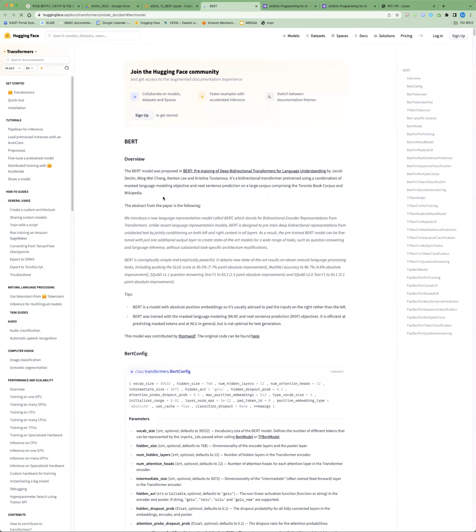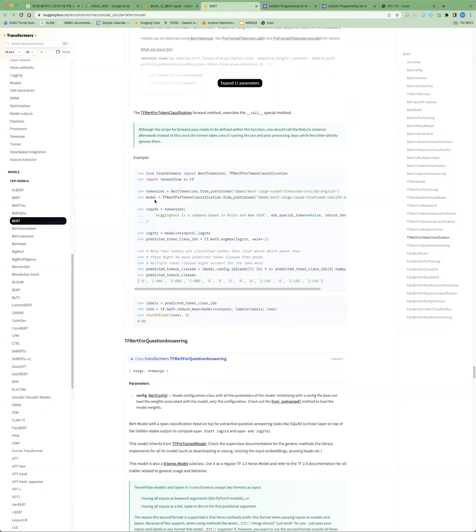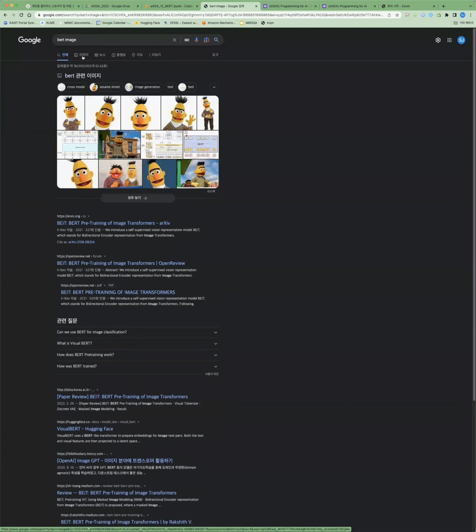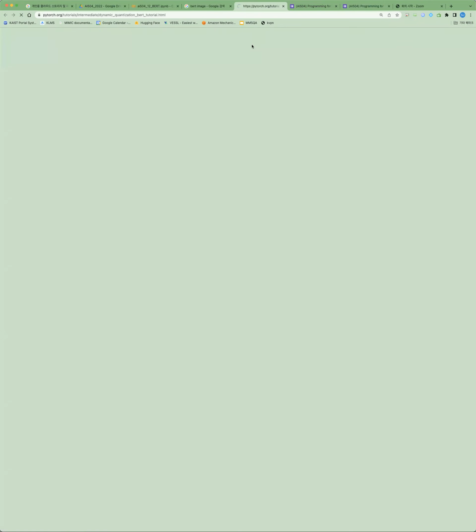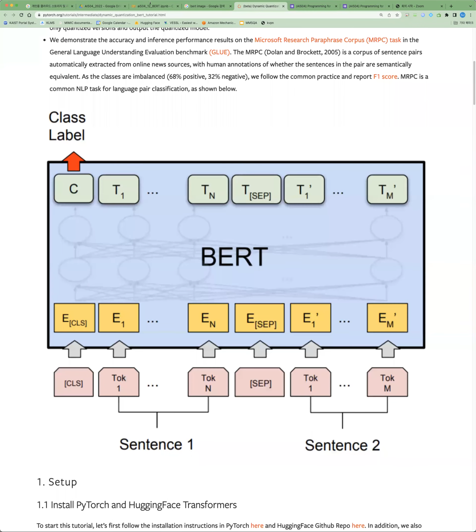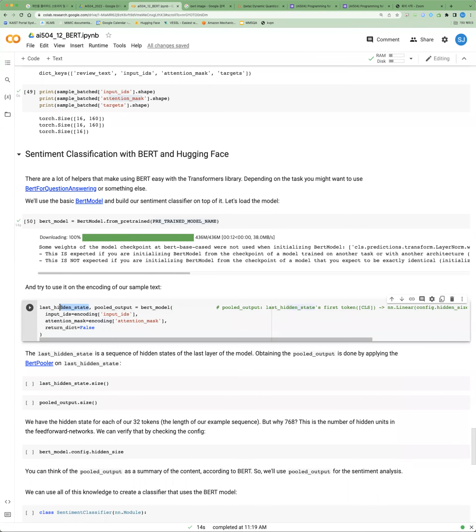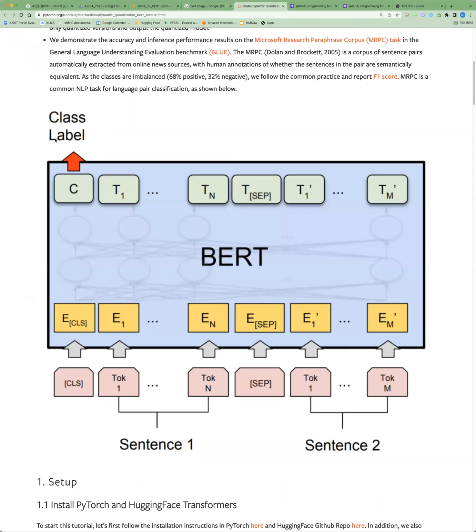What is the output? So what is the last hidden state and pooled output? Let's see how it works. Last hidden state means this one.